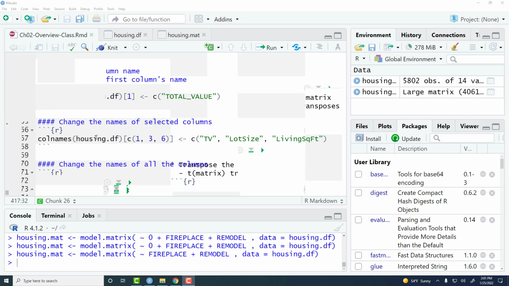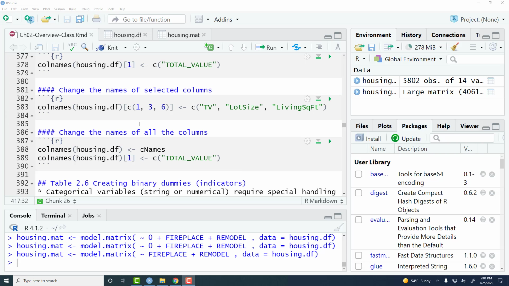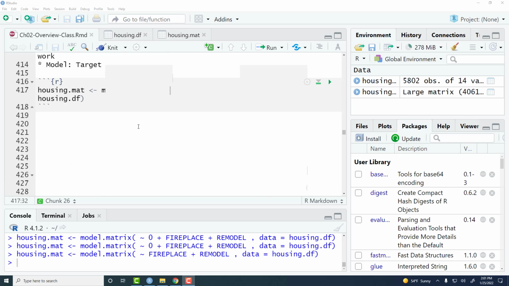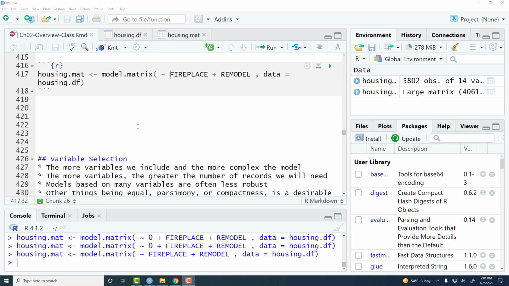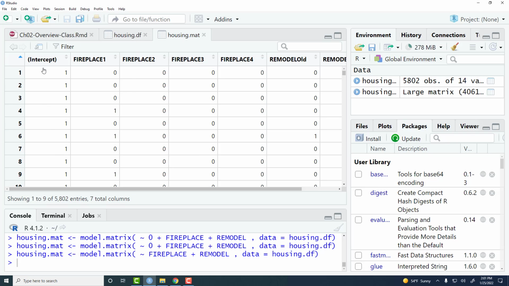Now after running the model matrix, when you don't suppress the intercept, and you specify just the 2 factor variables that you want converted, you get the intercept and then the correct number of dummy variables.